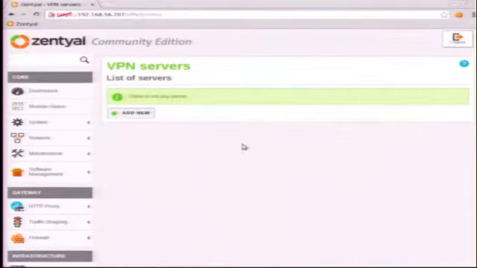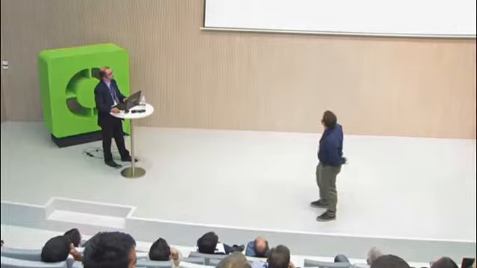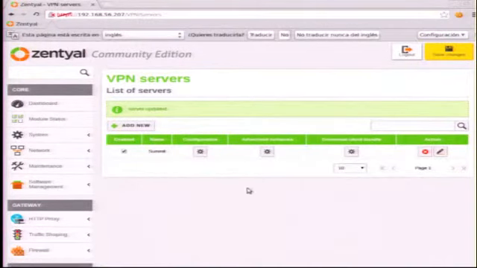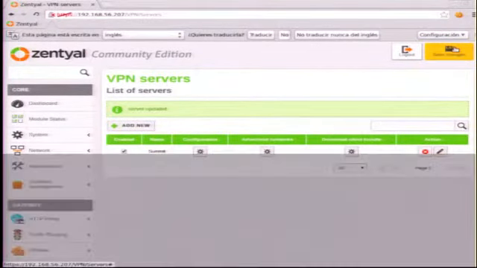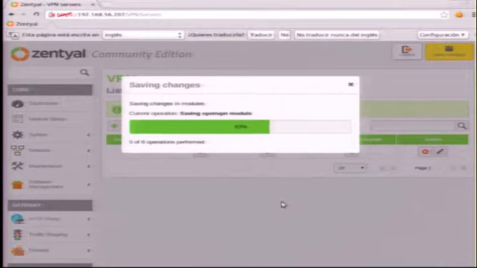VPN servers. Okay. How do you create a VPN server in Zentyal? You just put a name to it, and it's done. Okay? I swear to you. Just put the name, Summit VPN or whatever you want. Yeah, that's fine. Okay, so this has created the certificate for the service, added the exceptions in the firewall. Remember that this is, at the end of the day, listening on external interfaces. Okay, and started the daemon.